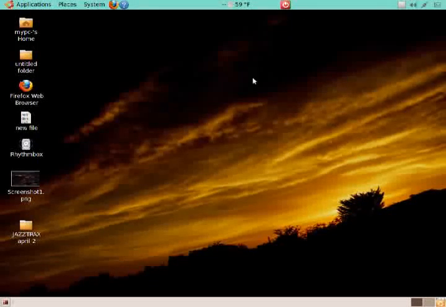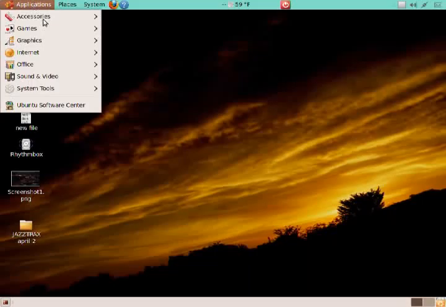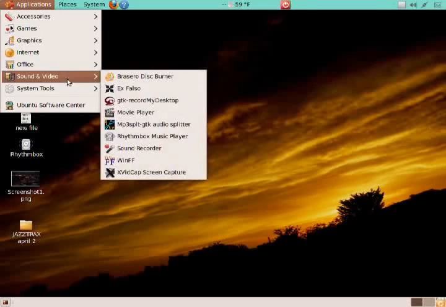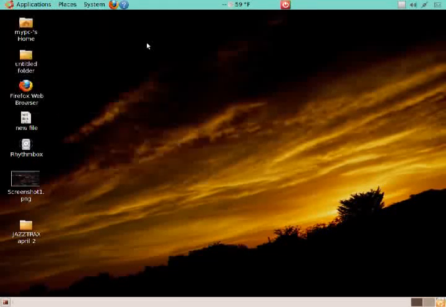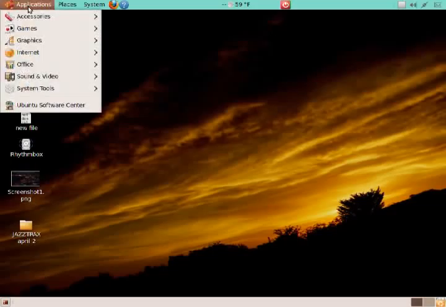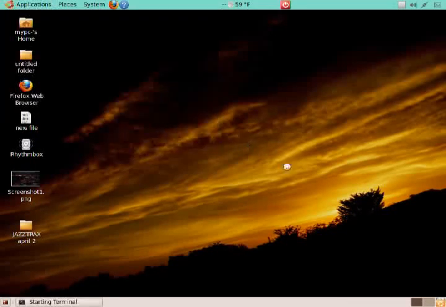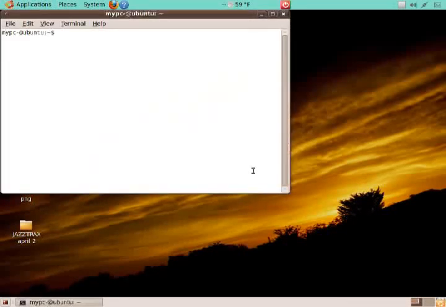And you can check by going to Applications, Sound and Video, and as you can see as I scroll right, Quod Libet is no longer there. So that is one way to remove a piece of software using the Applications, Accessories, and Terminal function in Ubuntu.